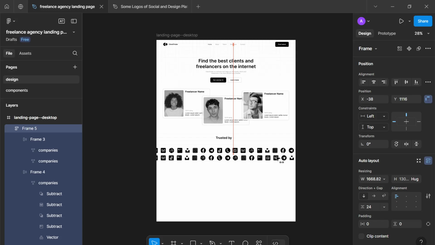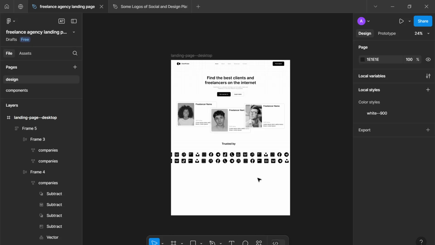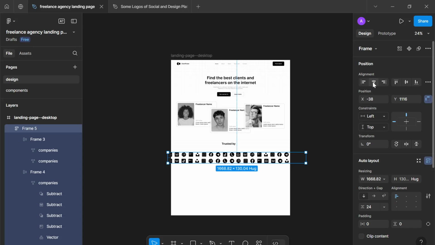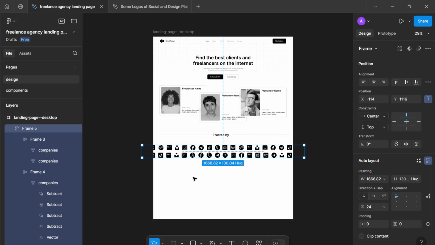So now this is a pretty simple section, but when you look at a design like this, don't just look at the design as it is currently. You have to look at it like when you build it on the web, what animations can you make? Can you make this move? Can you make this more interesting? So I'm thinking that we can create an animation where these logos turn and scroll from this side to the other side.